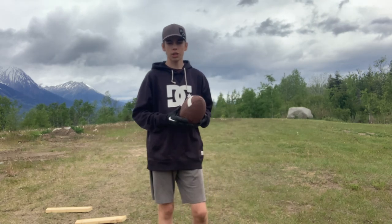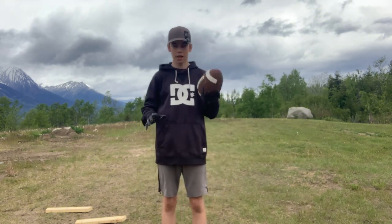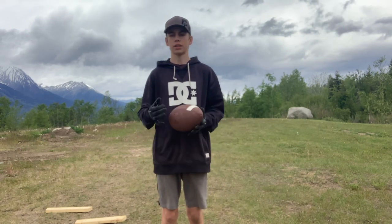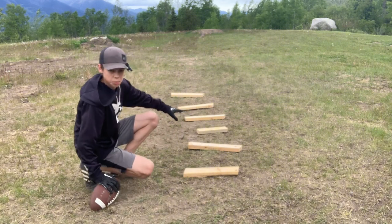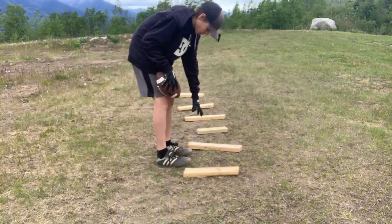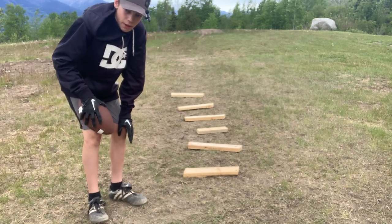So the first drill that we're going to do is just going to be an easy one. It's just to warm up our hips, knees, and feet, and also get our mind working together with our legs. Get them in unison and working nicely together. If you have a ladder, totally use it, but I don't, so I'm just going to be using these scraps of wood, spaced out 1 to 2 feet away from each other. Just try and replicate a ladder with whatever you have laying around.